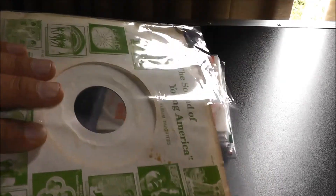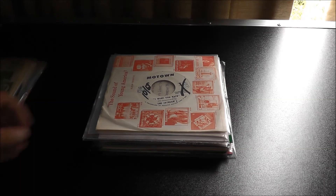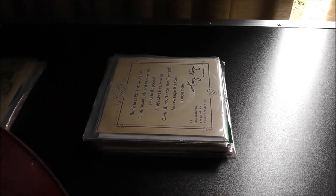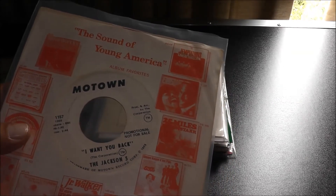'The Love You Save' — Jackson 5. This is a single-sided 45 promo, one of their big hits. This one here is on red vinyl, and this one is also pretty pricey — I guess because it's the first single that was big and it's on red vinyl. A really cool collectible. It's the same song on both sides; this one has felt riding on the back, but I can play the clean side.